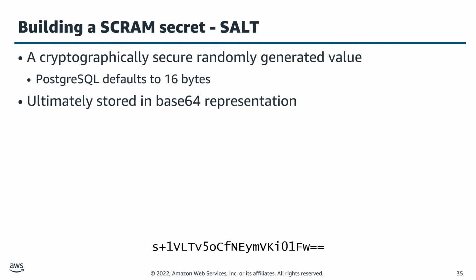Then we need to build a salt, and a salt is just a bunch of random bytes. Postgres by default uses 16. Again, you can choose your own value. I forget if there is a limit. I don't think there is, though. Thinking back to that vulnerability I was mentioning, I think that's where we discovered that there was a buffer overrun right in this part. That is now closed. So as long as you're on some newer versions of Postgres 10 and Postgres 11, you're not affected by that.